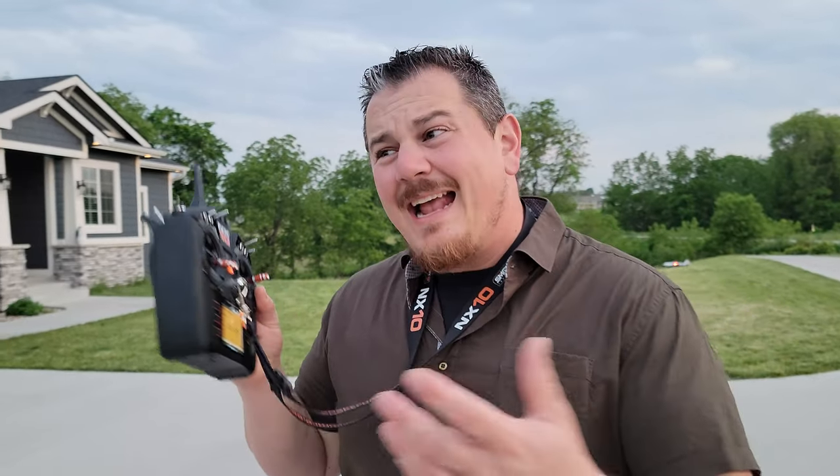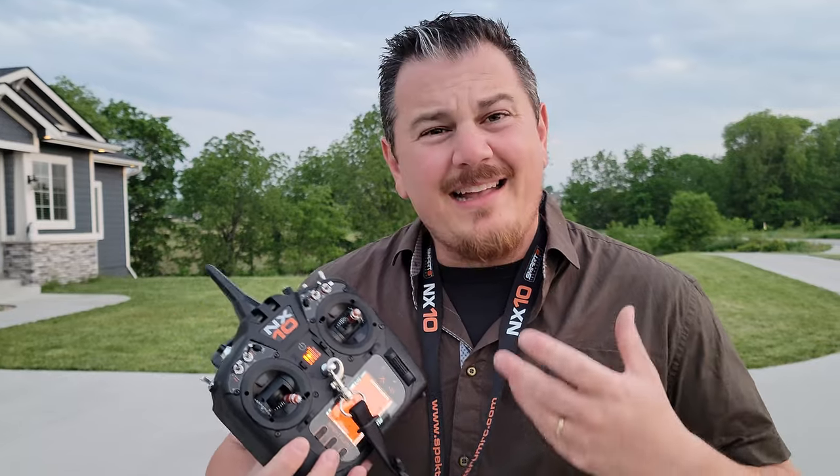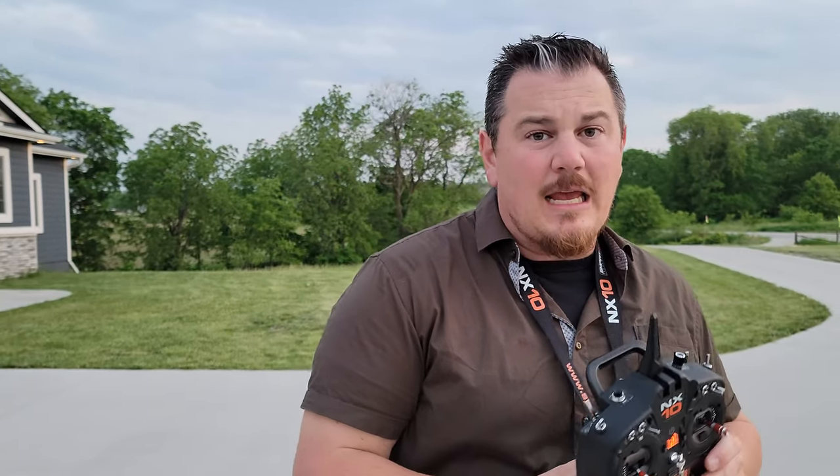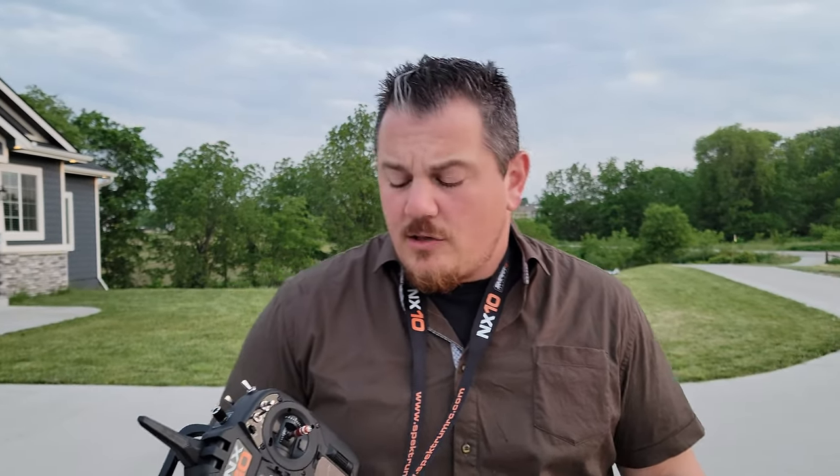and you're going to have an NX10, which, by the way, sometimes I think, that's a nice transmitter, really, but it's nothing compared to a DXE or a DXS, one of these that comes in the ready to flies. I have to remind myself, back when I was just starting, it didn't take me but a couple of months and I had a DX18.